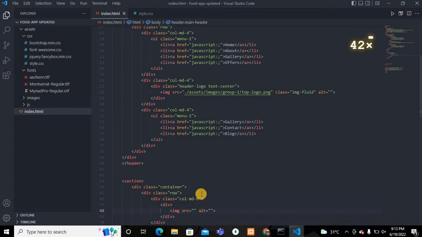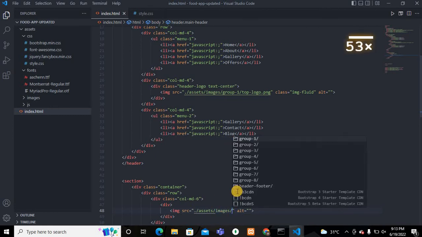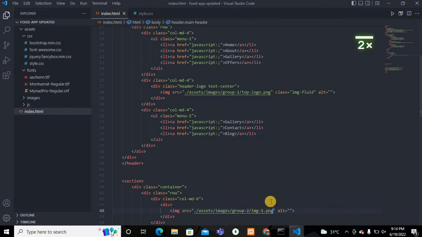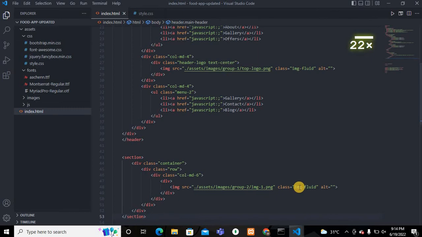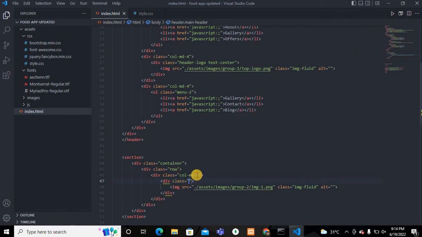Okay, so in the assets images folder I will use this image, and the bootstrap default class img-fluid, you must use this class. This is the bootstrap default class for images. So guys, I will add the class here, and the class name I have set is group-image.